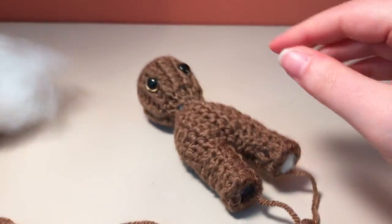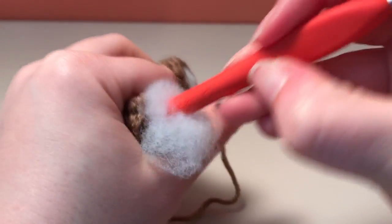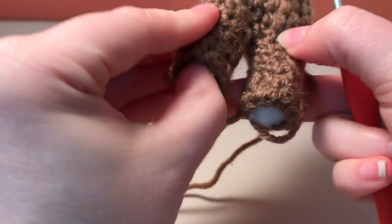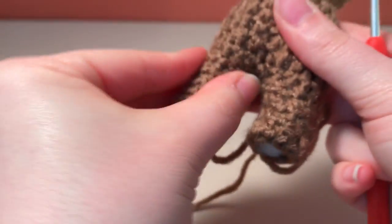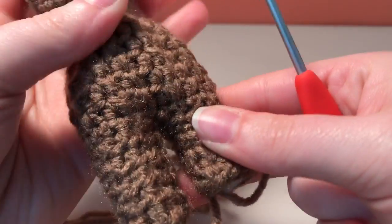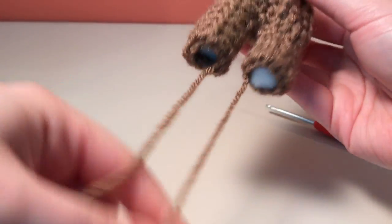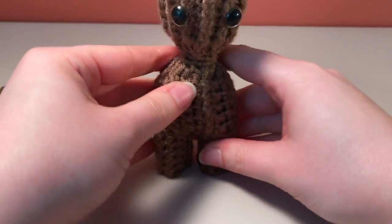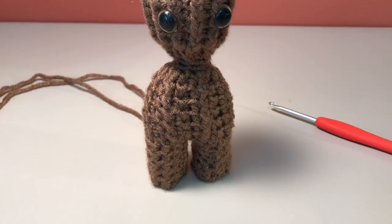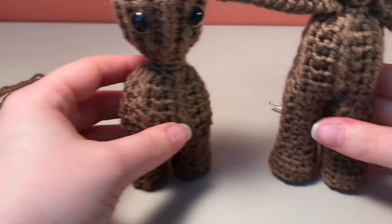So I think a little bit more. Always takes a little bit more than you need, I feel like. You think it's good, and then you keep working on it and make adjustments. Okay, so that's pretty darn close. I think I'm going to leave it as is because when I add the feet, I can add more stuffing. But those legs are pretty sturdy now. And again, he doesn't have feet, so it's kind of hard to stand, but he's there. He's standing. I have my backup doll here I'll show you as well.